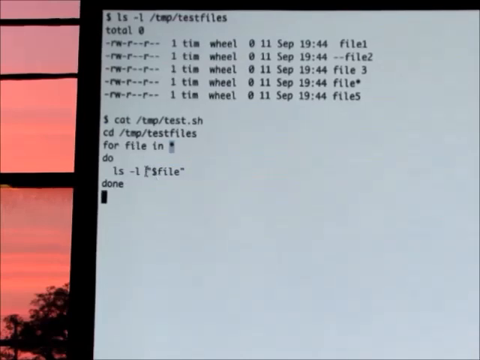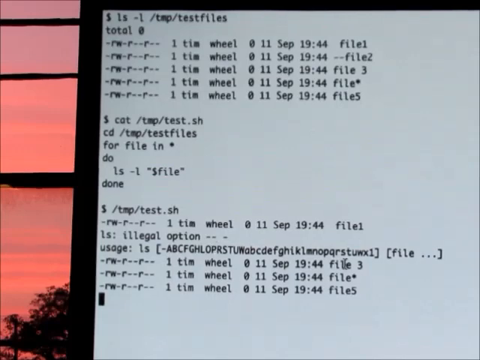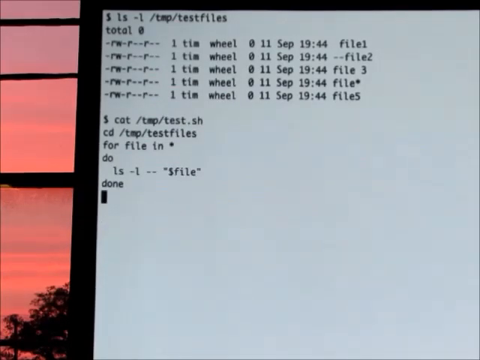Okay, and then we're also going to quote the file name because that'll keep that variable expansion thing from going wonky. So that's a lot better. We preserved the space here, we preserved the space at the beginning of the line. The asterisk didn't cause us any problems. That actually took care of most of our issues. But we still have one problem, which is that we passed a bad option to file. And so we can fix that by just adding a double dash.